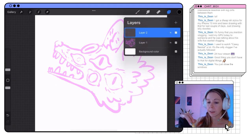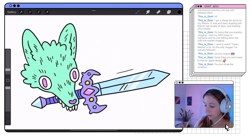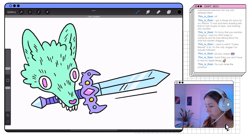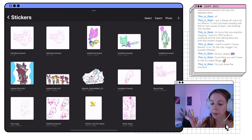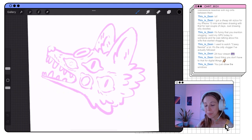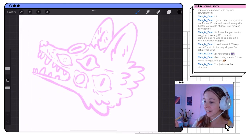Which maybe I'll go see. Last time we're going to go reference him, but I'd like to know how thick my line was. Four? Yeah, it looks like 4. Okay. We're gonna try 4. I need to write that down. I need a file about brush sizes and what size I'm using on which sizes. Does that make sense?